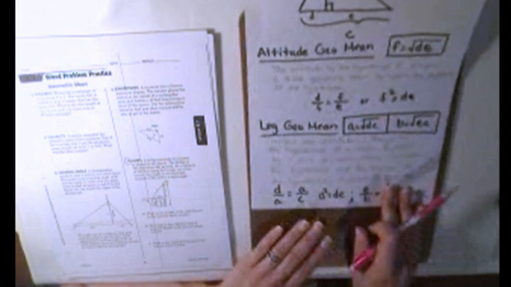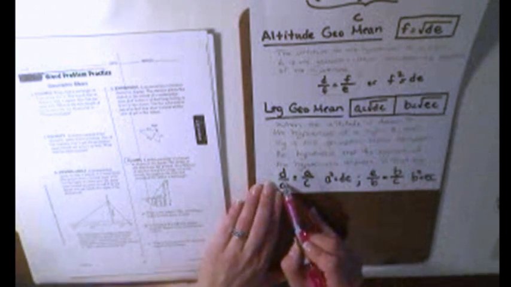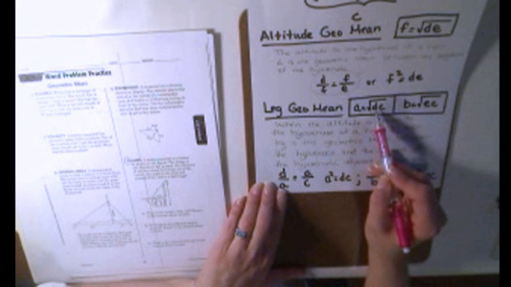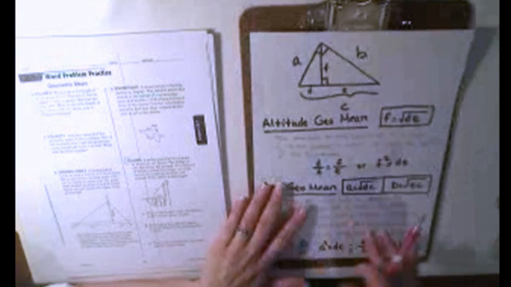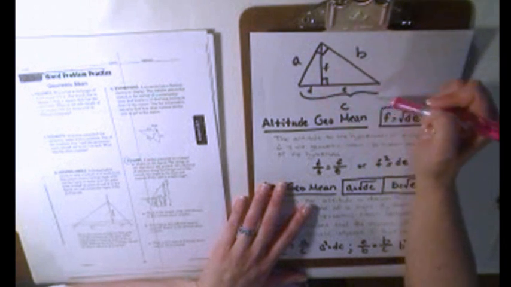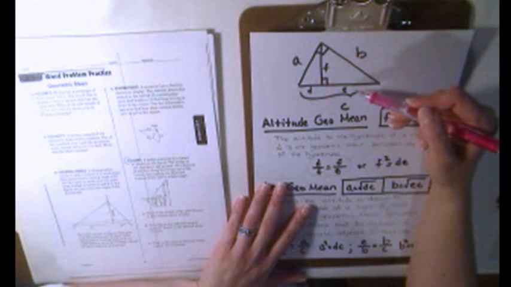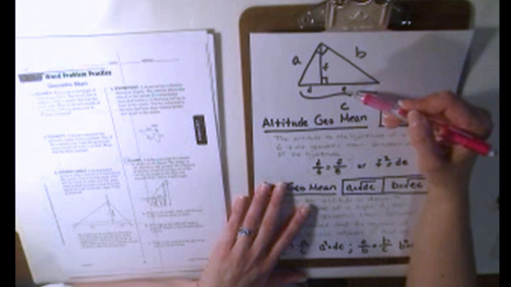That's my favorite. Then we have the leg geometric mean, which says the leg is the geometric mean between the entire hypotenuse, that's c, and the adjacent segment. So we have the leg of a, it goes twice, and then the entire hypotenuse and d, so a and d go together. The other leg geometric mean, this leg goes with this part of the hypotenuse.